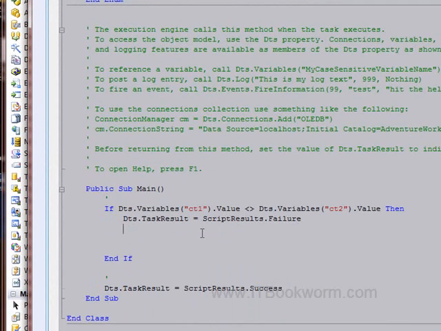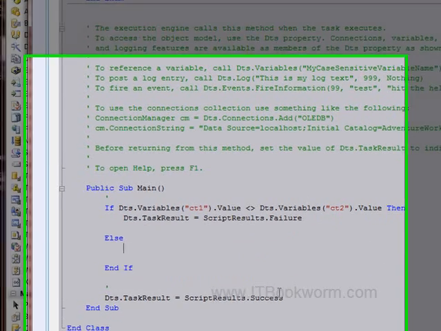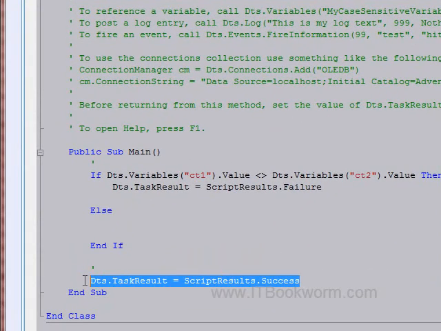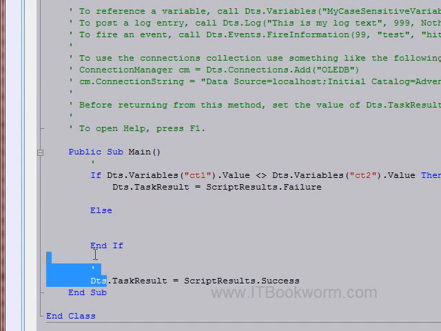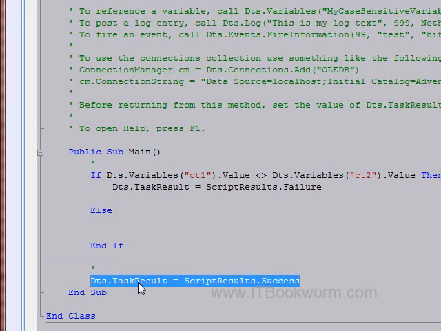So I'm saying if this doesn't equal that, so if the two table counts don't match, then fail this script, right? I'm going to say Script Results dot Failure, right? Else, so if they do match, then report success.